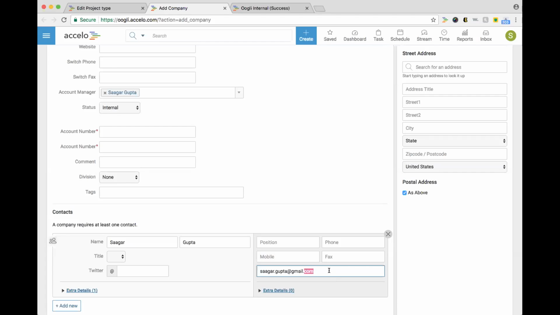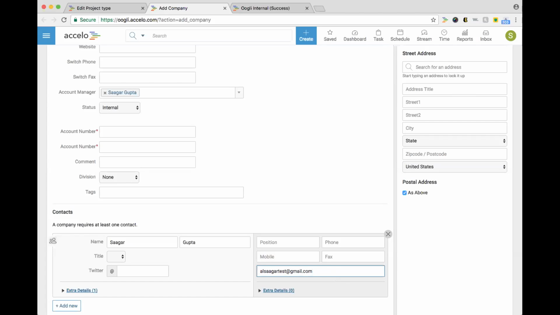What you can do, and this is what I did, I put in alsagartest@gmail.com. I created an extra Gmail email for this context. It also allows me to test some ideas or what a note is. How does an email look to this client if I want to test my email signature in Accelo?